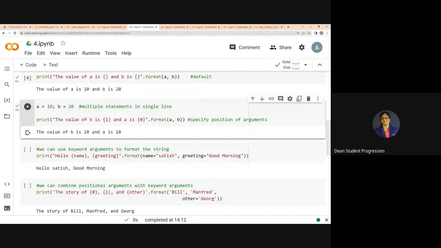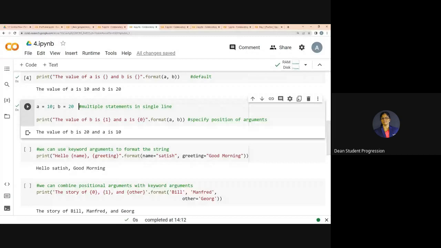Similarly, the other way is we can give a equal to 10, b equal to 20, the same things I'm considering here, and print the value of b is 1. What is this 1? My first input is 10, second input is 20, in the order I'm considering. So the position of those inputs is 0 and 1, the same way inside the format, a comma b. The position of the variable inside the format keyword is considered 0, this as 1.